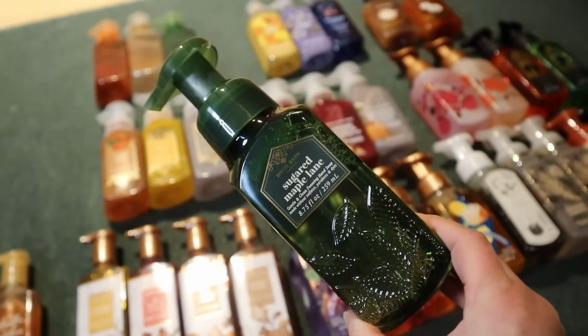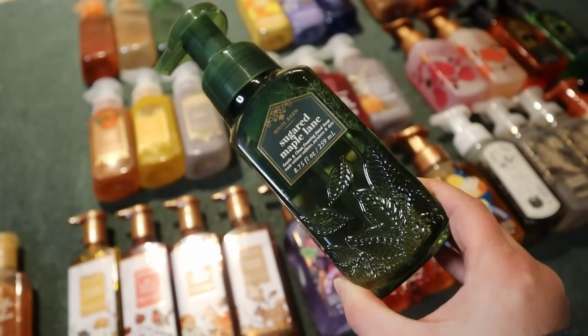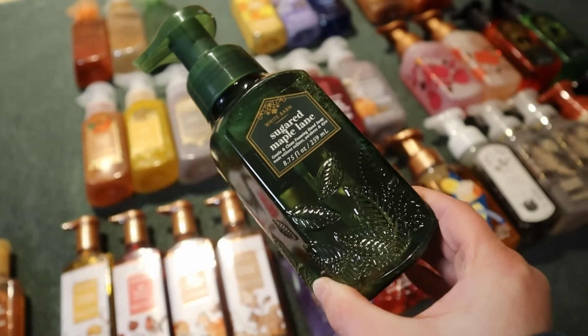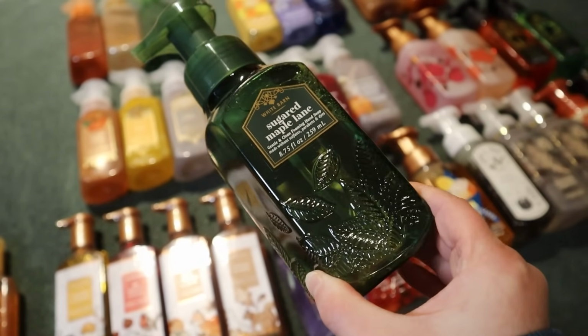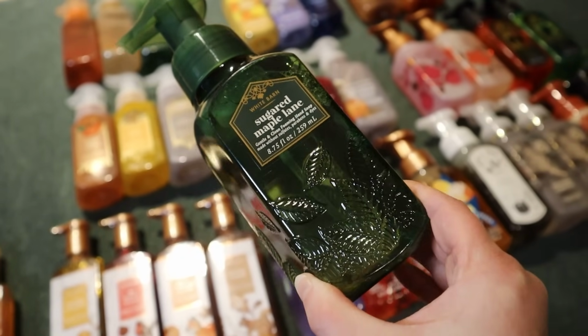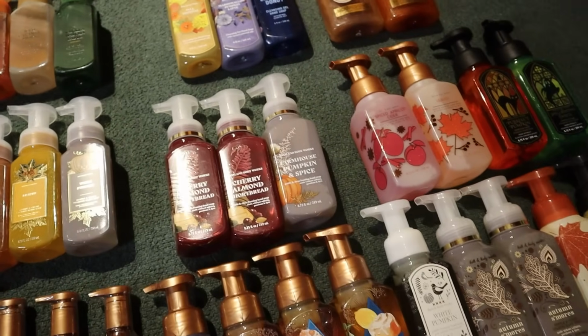I think I might actually declutter this one because I'm using it right now upstairs in the laundry room, and I do really love this fragrance, although I feel like there's a little bit of a musky masculine note in it. I don't know, it's not that it's bad, it's just once I've used it once, I think I can live without it, so I'm going to get rid of my duplicate. For now, everything else is keep.